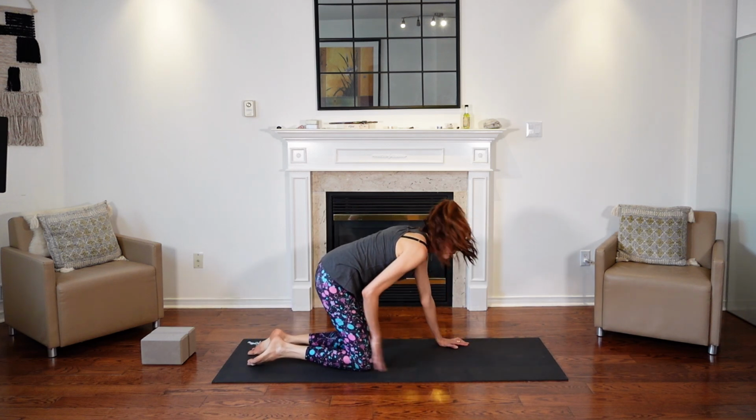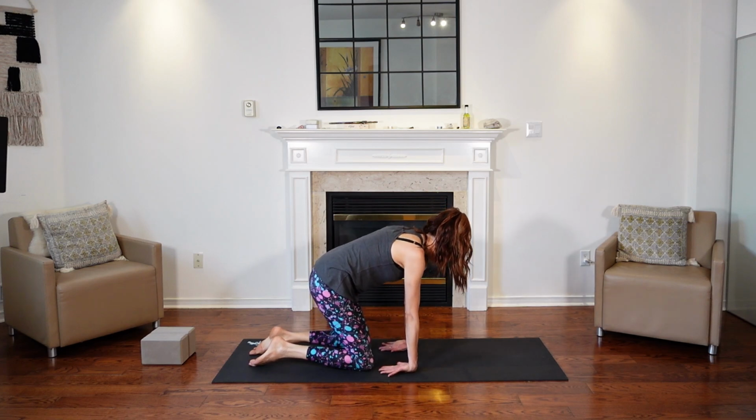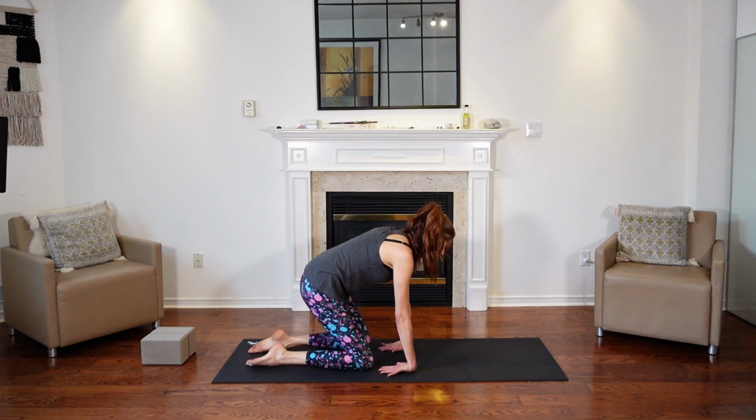Have most of your weight on your knees and just flip your hands around so that you have the back of your hand on the mat. And then rock really gently forward and back.